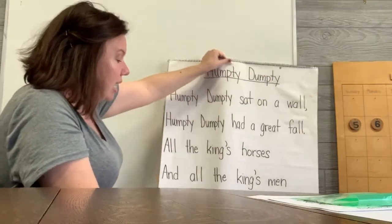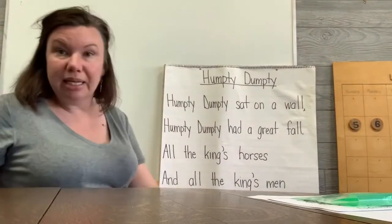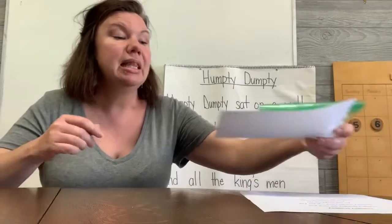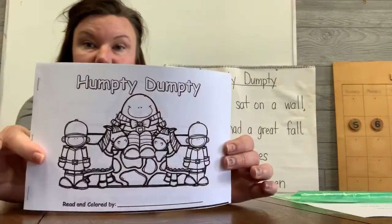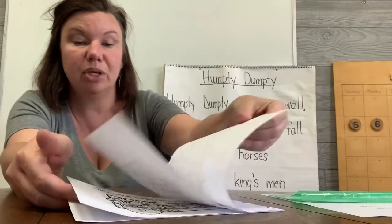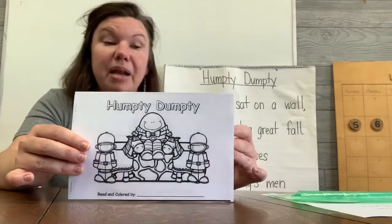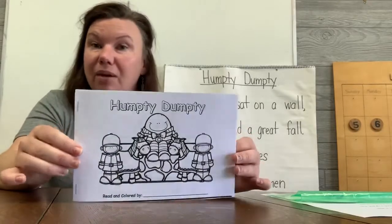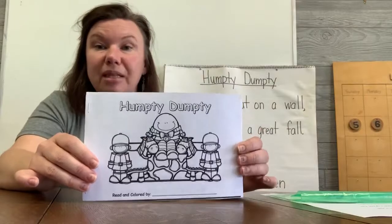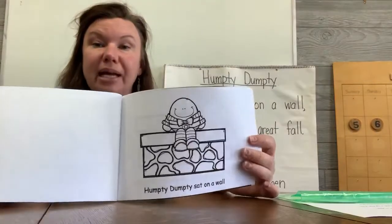Okay. So now, in your bin, you have several works that I want you to do related to our Humpty Dumpty lesson, okay? The first thing that I want you to find is your booklet. It says Humpty Dumpty, has pages all stapled together in a book. You may color this book, but I also want you to practice reading it with mom or dad or grandma or a big sister or a little brother. I want you to practice reading this book out loud.